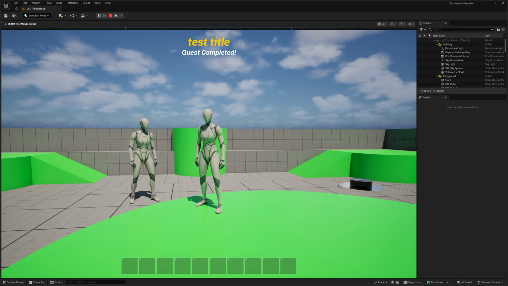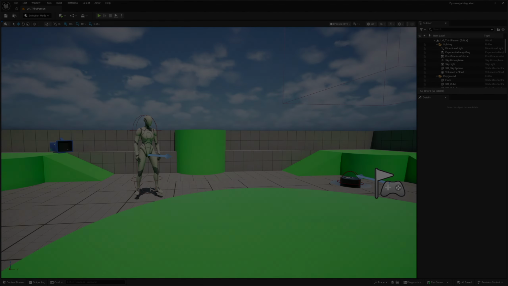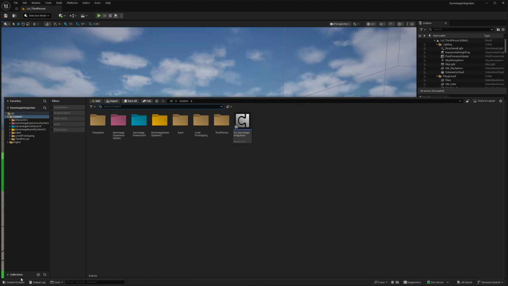I am using a repeatable quest with no objectives. The start and end points are the same actor. If you need help with setting up the systems or making a quest, you can learn how to do those in the documentation. Let's get started by first defining our experience reward for our quest, using the quest data table.